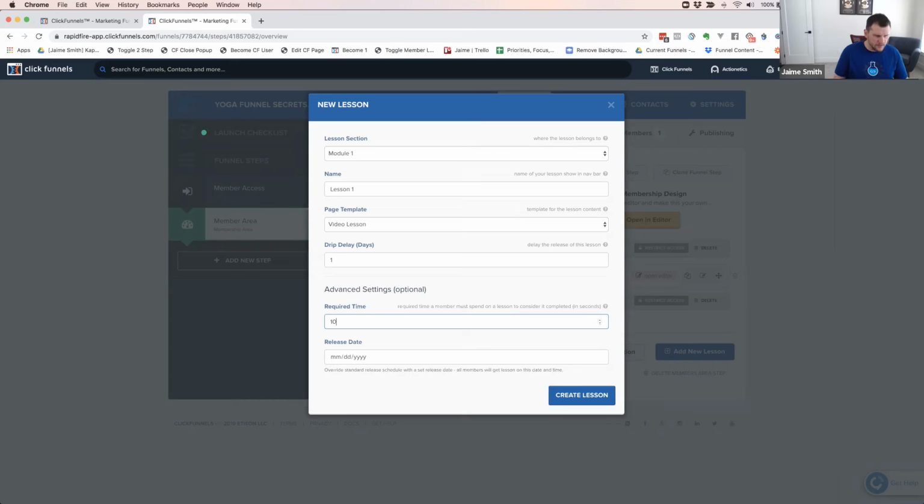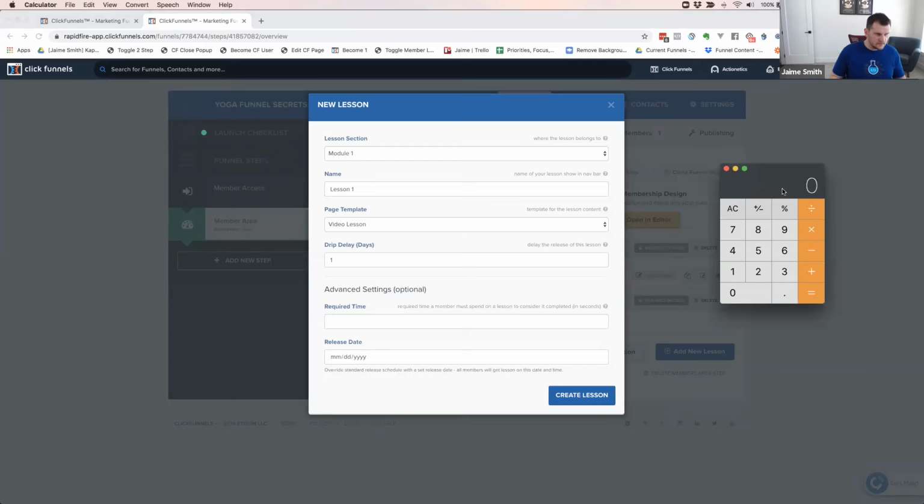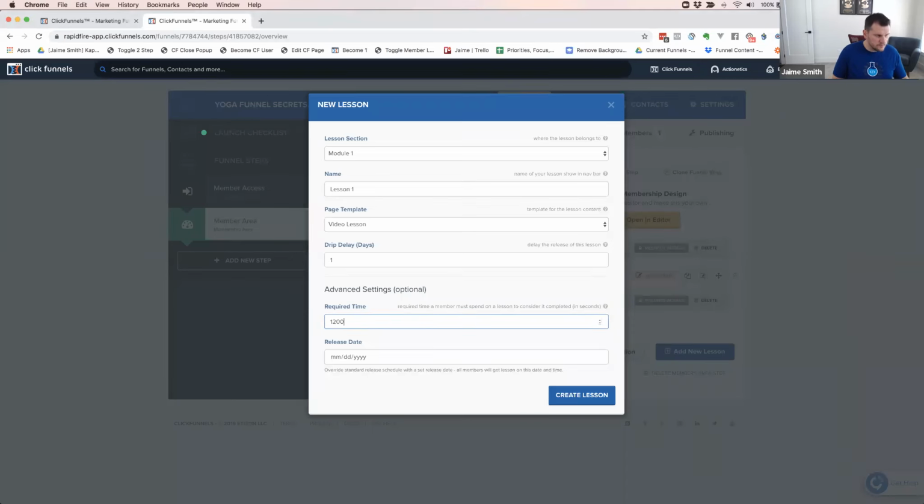If we want them to have to be on this for 20 minutes, then we would do the quick math: 20 minutes times 60 seconds is 1200. So they would have to be on this lesson for 1200 seconds in order to be marked as completed.